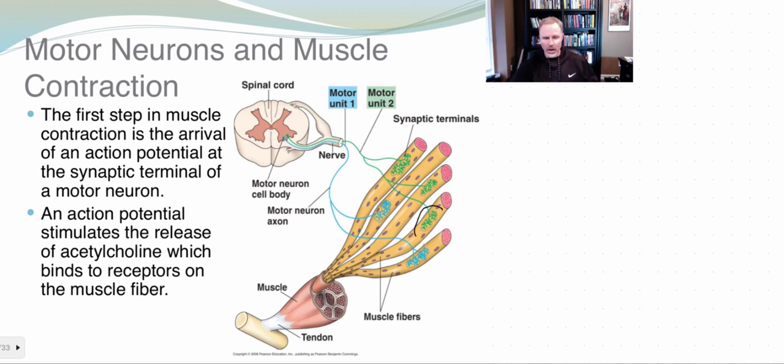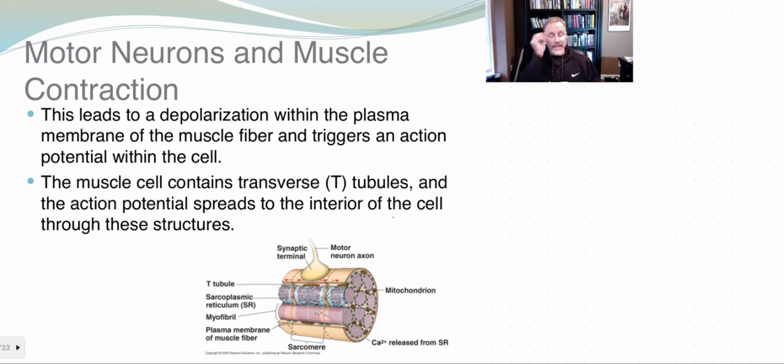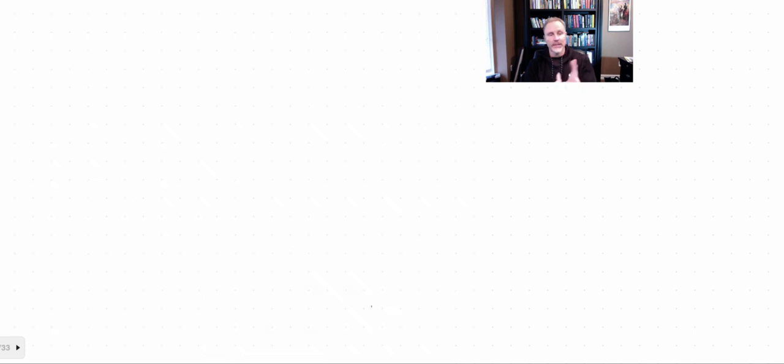So you can see here all along these muscle fibers, we've got these nerve cells that are synapsing with the muscles. Okay, so what happens now is that action potential is going to lead to a depolarization of the plasma membrane. That's going to contribute to an action potential within the actual muscle cell itself. And the action potential is going to travel through these structures in the muscle called the transverse tubules, or T-tubules, okay? And that spreads towards the interior of the muscle. And you can see now here with this picture, this is the sarcomere that we were talking about. Here it's actually covered with this blue thing, and that blue thing is the sarcoplasmic reticulum. That's what holds the calcium, all right?